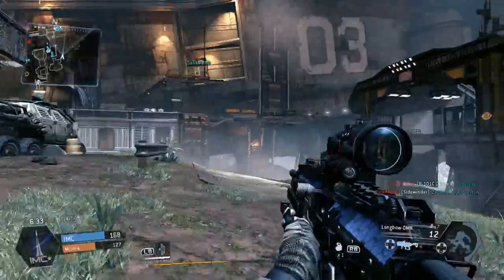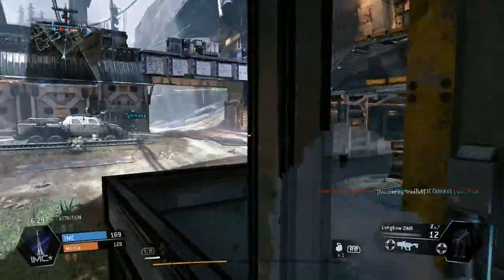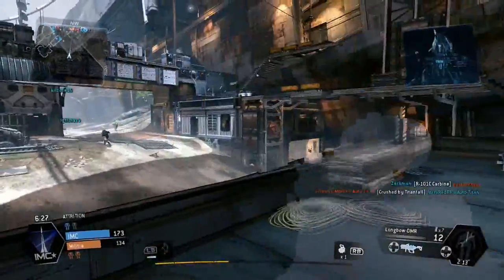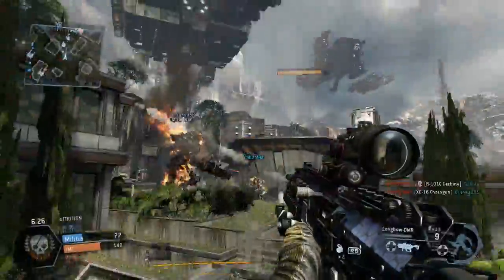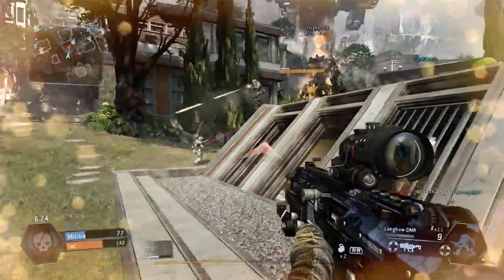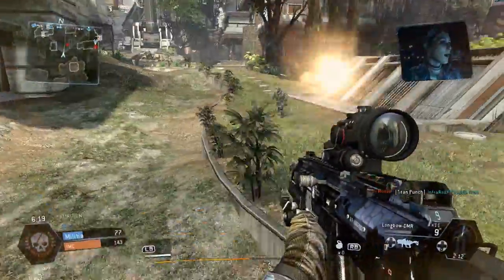So, make sure you keep moving, because it's very, very challenging to get someone who's jumping around with their jetpack, who's cloaked. It becomes very challenging. So, I actually have a little clip that I'm going to put on the screen right now for you guys that is showing a really good technique that I found. What this is, if someone's shooting at you, just keep jumping around.